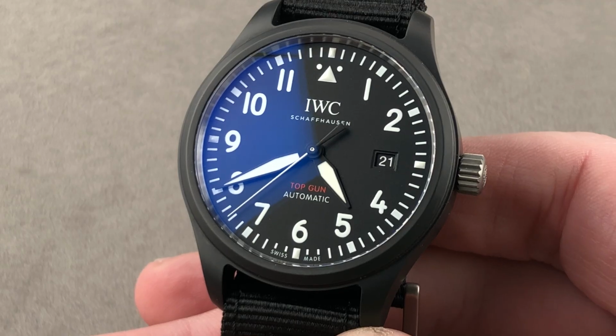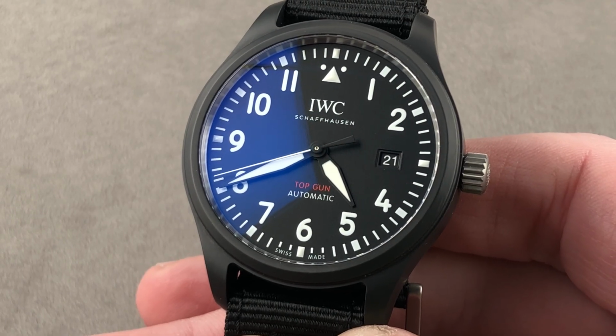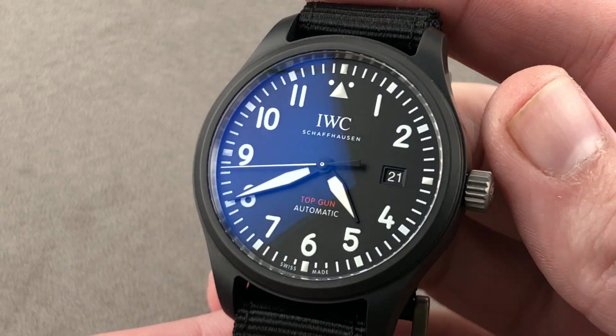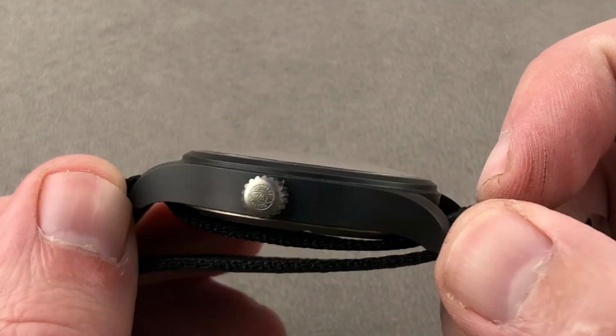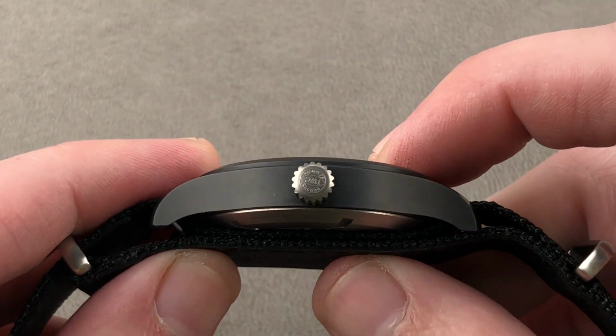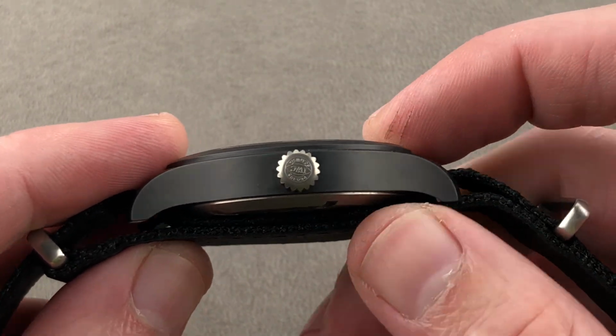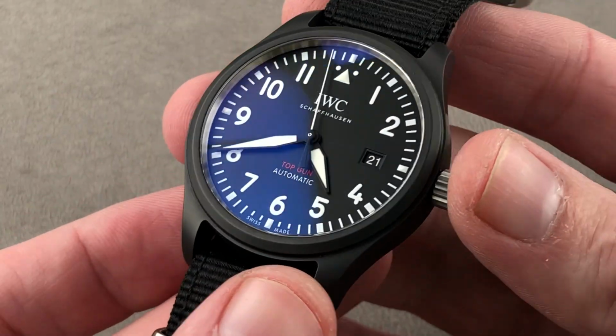Today, we're discussing the IWC Mark 18 Top Gun. This is the 3269-01 in black ceramic, 41 millimeters. This is a 2019 model year launch that is 50.4 millimeters from lug tip to lug tip, and it has a 20 millimeter spacing between the lugs. Two ways to measure the thickness: with the NATO strap in place, in which case it's 14.4 millimeters, and then on a conventional strap, the case by itself is 11.6 millimeters thick.